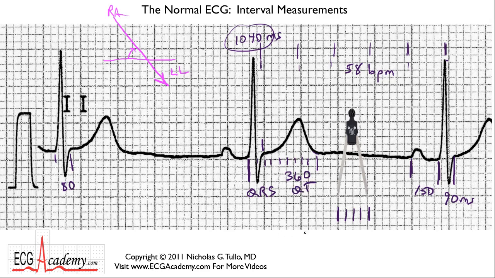Now, the one measurement that we didn't talk about is the corrected QT interval. The corrected QT interval, which is abbreviated QTc, is derived from a formula, and the reason we need it is because the QT interval, because it represents the combination of depolarization and then repolarization, actually changes depending upon the patient's rate. The QT interval gets shorter at faster rates, and this has to be considered because a QT interval at one rate may not be normal at a different rate. Just to make it easy though, just remember that the QT interval should shorten at faster rates.